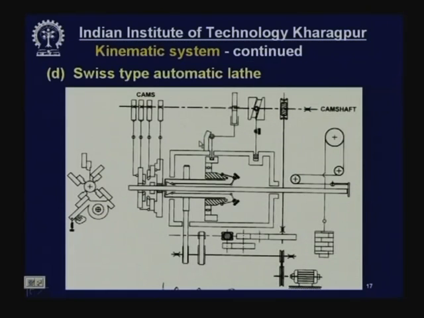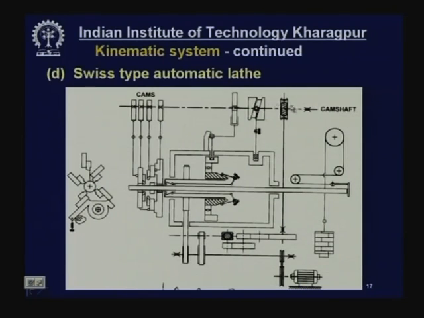Now, this is a Swiss type automatic, where this is the bar which is held by a collet here. This is called a stationary collet, operated by a push tube. Now, the power comes from the motor through this shaft, and it goes to the spindle. So, the spindle rotates along with the collet and the job in this direction, and then this power comes into this camshaft, which rotates very slowly.